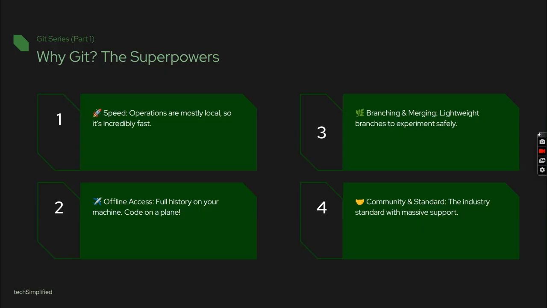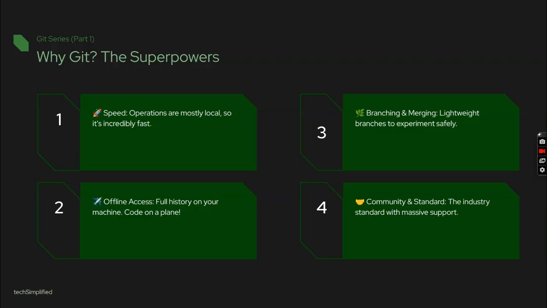Git is incredibly fast as most operations are done locally on machines, and we don't need network connections to view history or make a commit. So this is one of the reasons. The next is offline access. As I have already said, you don't need network access for accessing the Git history and the Git logs. So you can have the whole history on the machine. You can work on a plane, at a coffee shop, without any internet. That makes it very accessible, and very attractive.